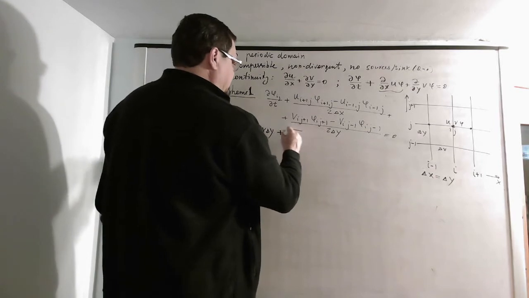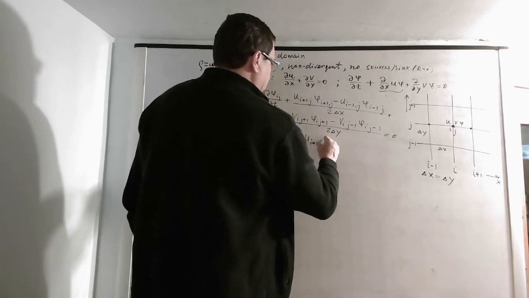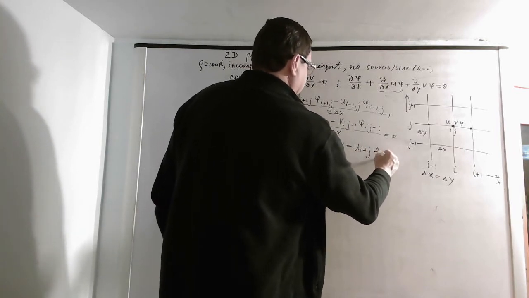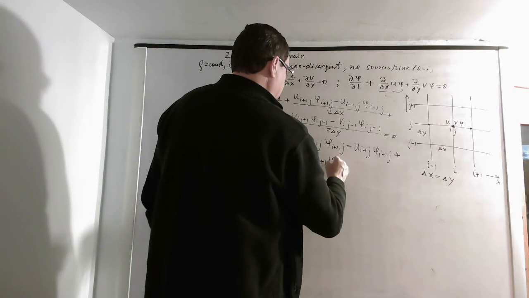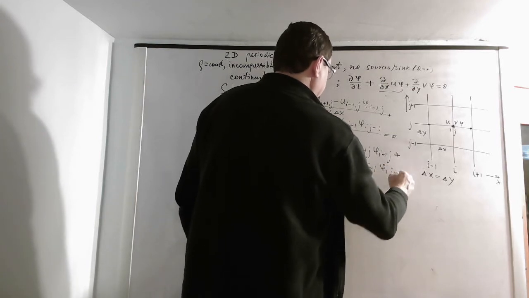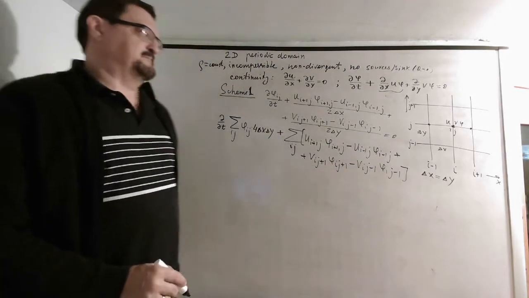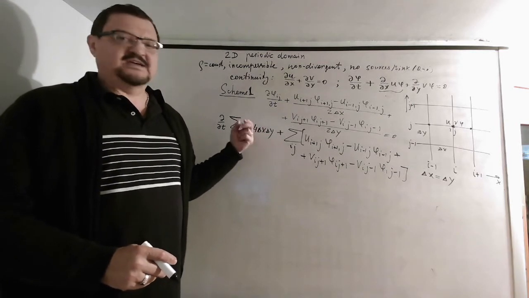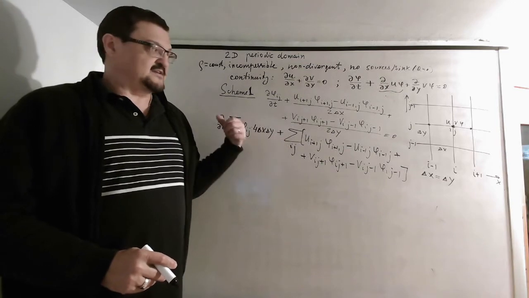So plus sum ij, we have u I plus 1 j phi I plus 1 j minus u I minus 1 j phi I minus 1 j plus v ij plus 1 phi ij plus 1 minus v ij minus 1 phi ij minus 1. So let's consider this sum. We have a periodic domain, so over a periodic domain with all the summations, we can add or subtract 1 or 2 to indices when they're under the summation sign. It's not going to change anything.